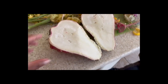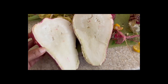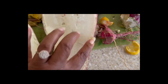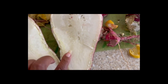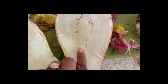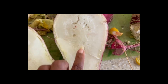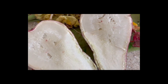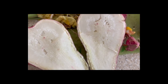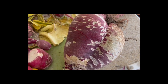So I cut the second to largest of the radishes. There's monster radishes, and this is what it looks like inside. So this is all hard radish. And you can see the fibers that are going through this. That makes it very hard. So this is not edible. And then you can see where it's already starting to get hollowed out. And when radishes get beyond their prime and old, they get hollow inside. Now, I didn't cut the big one. I tried to, but it's really hard to cut.